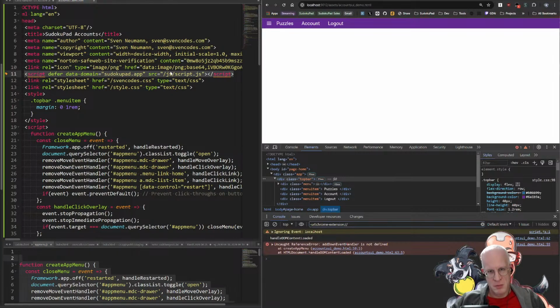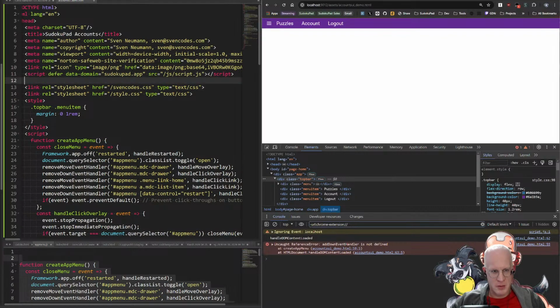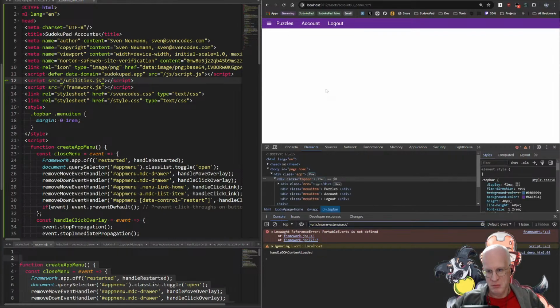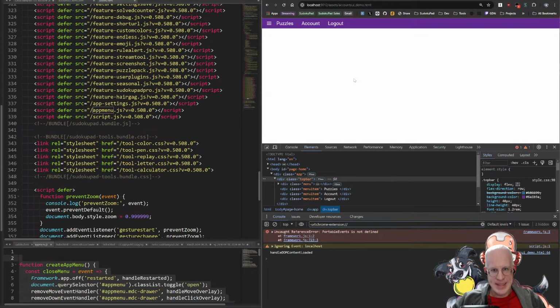What? Oh no, that's from Plausible, right? No, but we'll probably need to include something like framework. So we'll probably want framework. And we'll probably need utilities. Let me just make sure these are the right references. I really need to reorganize the files one of these days.